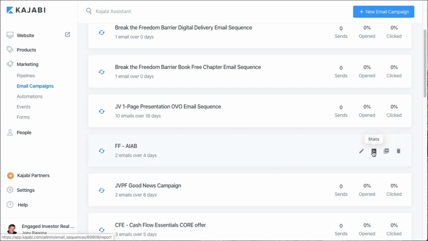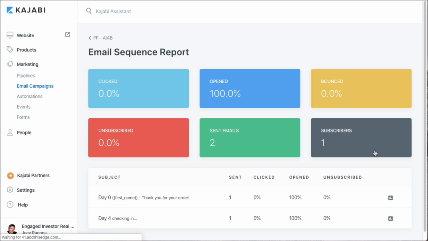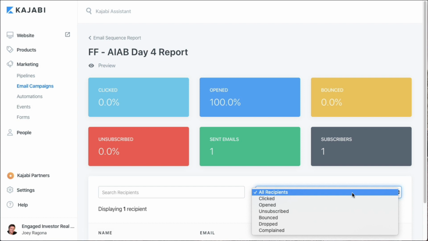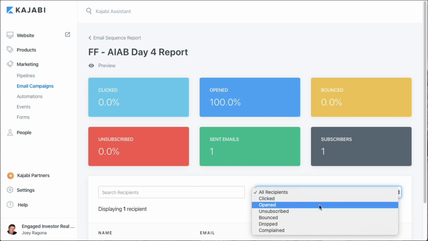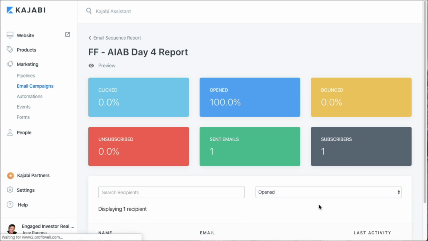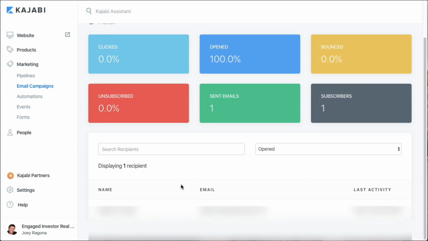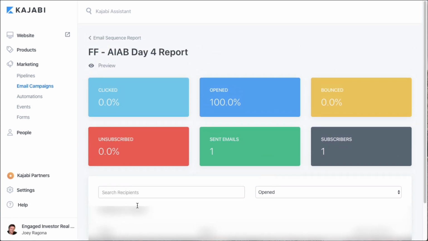And normally what you would want to do is go here, select the stats, and then it would show you, let's say I wanted to find out who opened this last email here. You would select the stats and select opened. Hopefully they put an unopened here, but select the open people, and it will give you a list of all the people down here that have opened. And what I was hoping to do is select these people and either tag them or something like that. But because we can't do that, there's a workaround that might work for you.